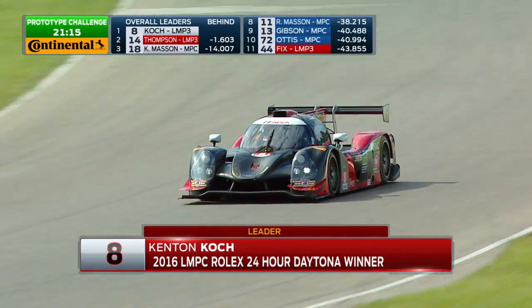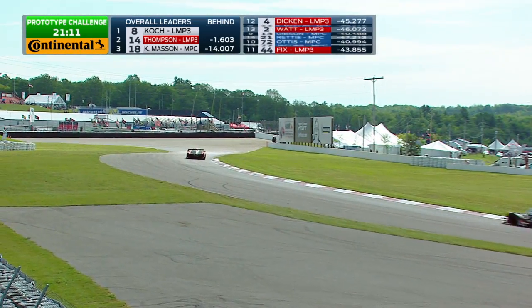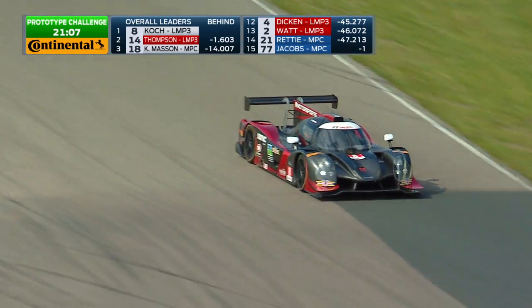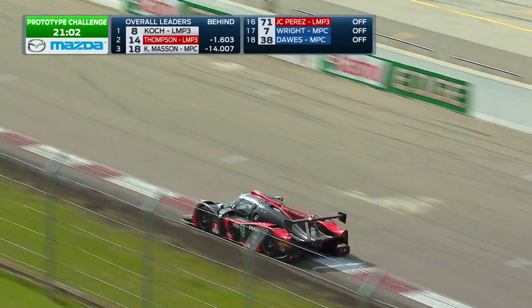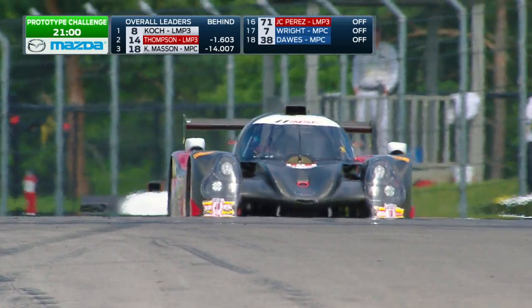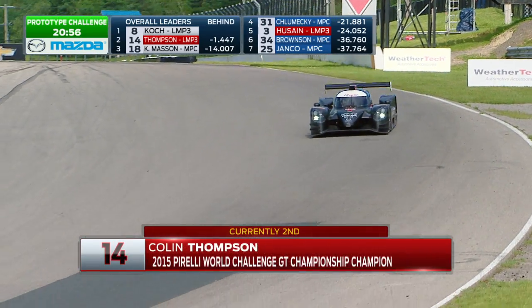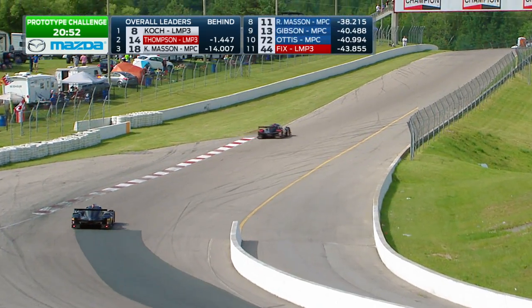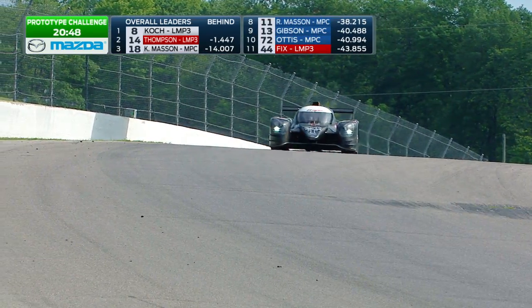Kyle Masson already has a nice wristwatch from this year, with the win at the 24 Hours of Daytona in the PC category, and a win at the 12 Hours of Sebring in that same class. That's right. In addition to his challenge here for the NPC Championship in the IMSA Prototype Challenge presented by Mazda, he's also contending the Tequila Patron North American Endurance Championship races with the PC car of Performance Tech Motorsports, the same team with which he drives in this event.